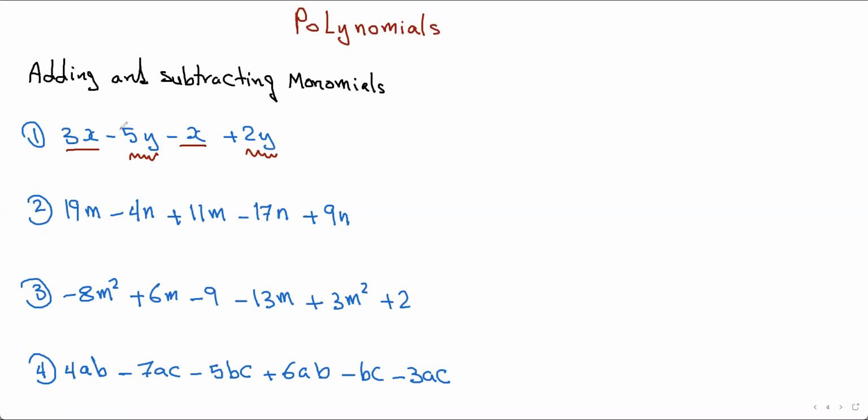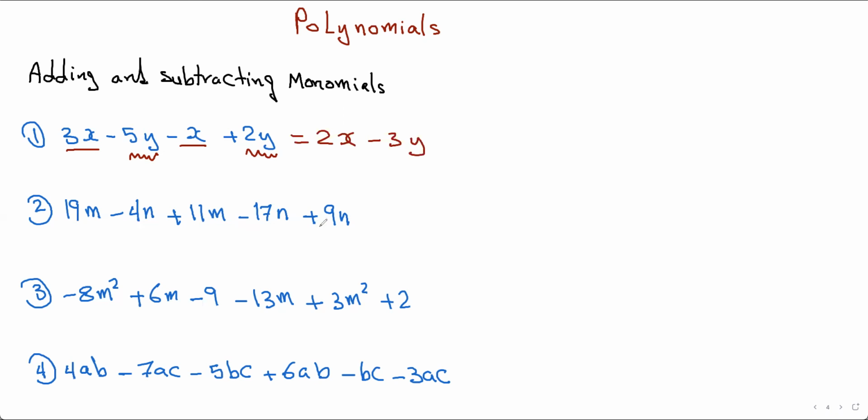Which means I could add the 3x and the negative x here. So I could go 3x minus 1x. So you go 3x, jump over, don't look at the sign here, look at the sign here. 3x, jump over minus x, that will give me 2x. 3x minus 1x will give me 2x. And then these are like terms, the y. So I go negative 5, jump over here, negative 5 plus 2, that gives me negative 3y. And this is the answer for this one. So just make sure you're solid with your integers. You don't want to be making mistakes with your integers here, adding and subtracting integers.